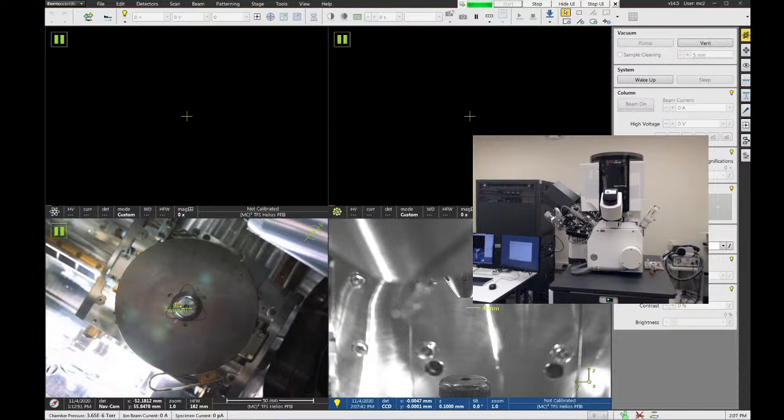So remind me, are you guys using the other FIBs in the lab already, or is this the first FIB for you? I have used the FIB on Helios, but this is the first time that I'm seeing the plasma FIB Helios. Okay, so I think you're going to find that apart from a slightly new version of the software, this tool is almost identical in operation to the other Helios. Got it. I'll try to keep the training going as efficiently as I can, but you're probably going to see a lot of things that you know already.